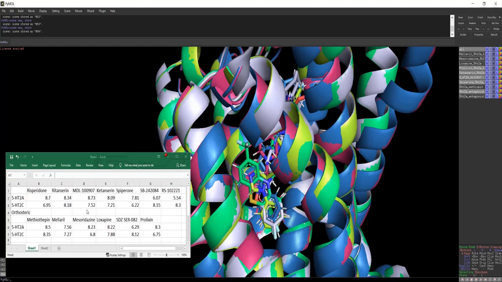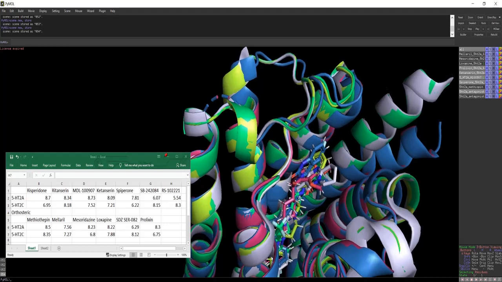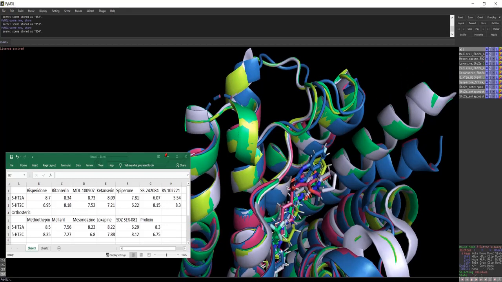Yet all of them are selective, and all of them can bind with just as much affinity as the ones that only bind in the orthosteric binding pocket. So I think both in terms of selectivity and affinity, the focus for designing these compounds should be less on the orthosteric binding pocket spot and more on the extended binding portion.